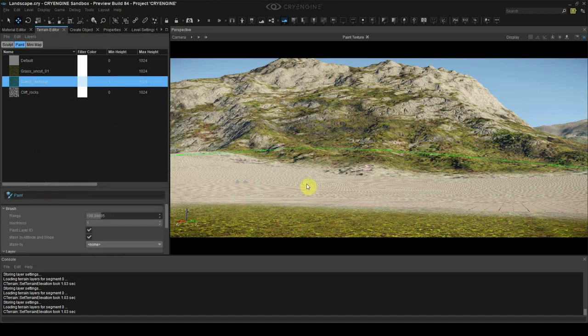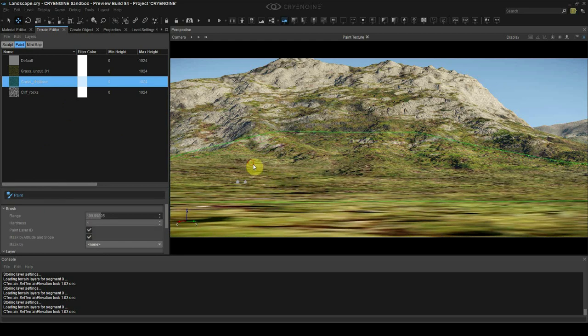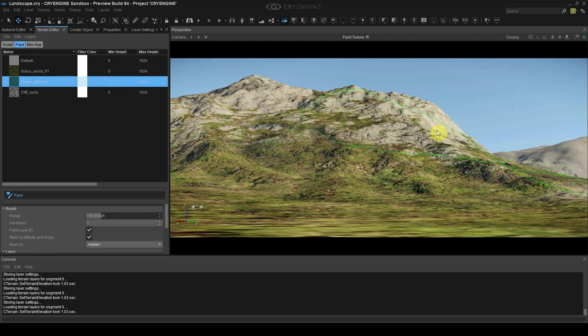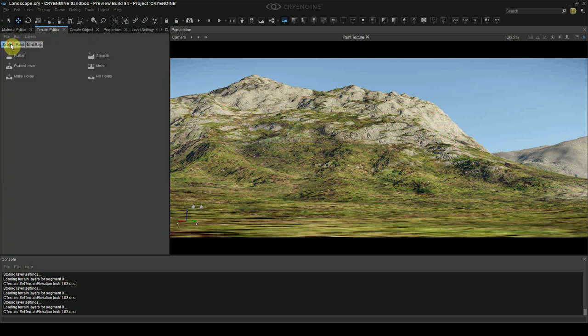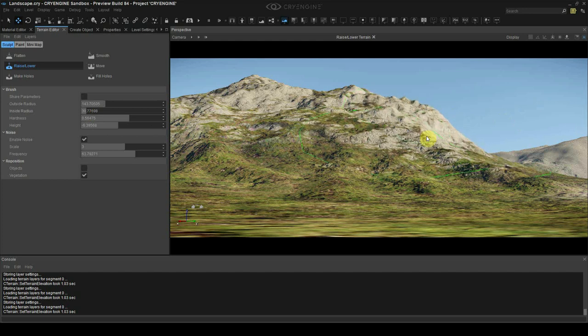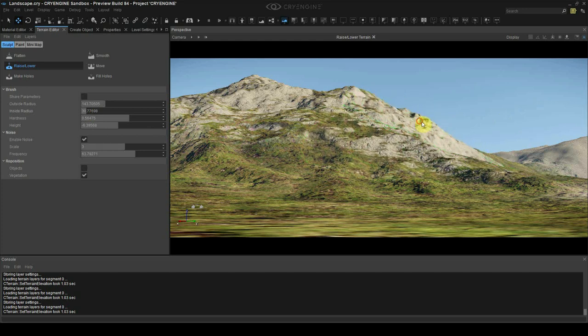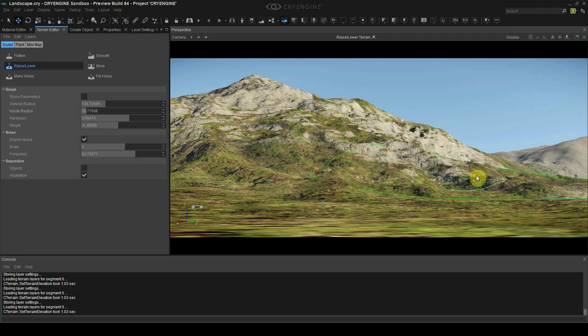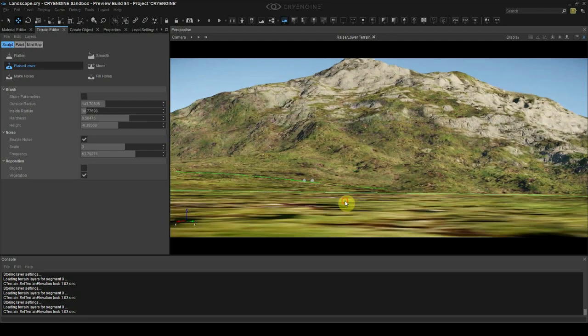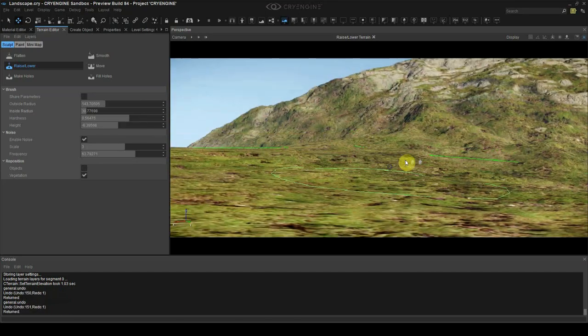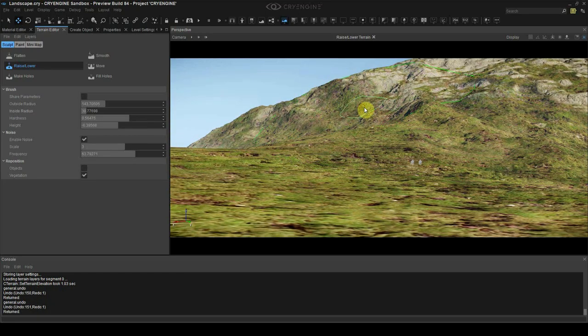So yeah, now I have something like a distant grass texture. Now I've got these more interesting shapes going. I'm just going to fix something here on this mountain. So of course it goes both ways. You can dip in and dip out, and you can add more details here.